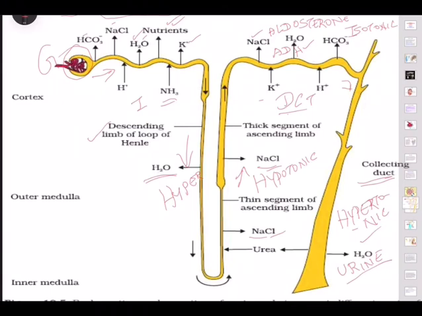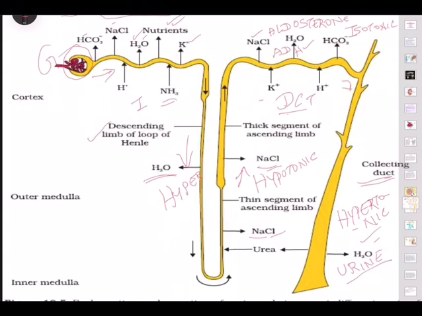And tubular secretion, the last one. It refers to the addition of selected materials from the blood to the ultrafiltrate, thus increasing its volume. It occurs mainly by active transport. It takes place in the DCT and PCT. This is how the nephrons play a crucial role in the formation of urine.